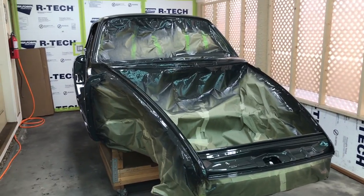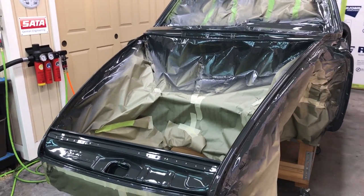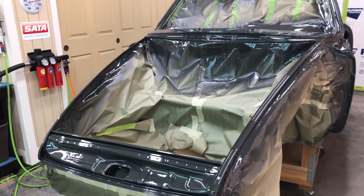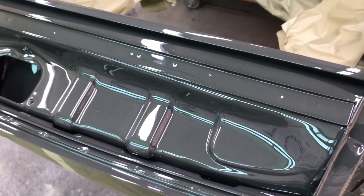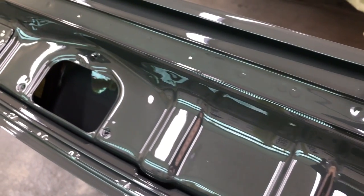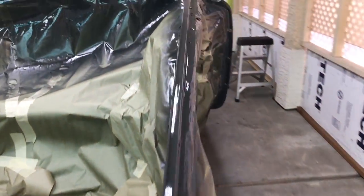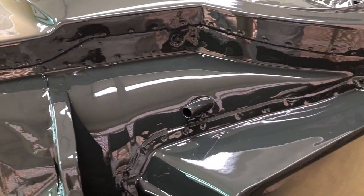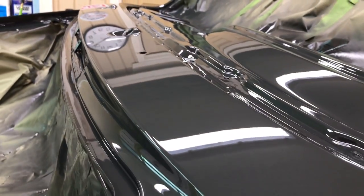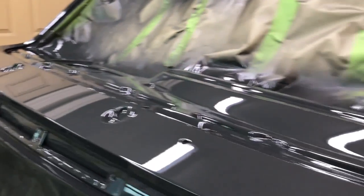Okay guys, there she is. It's been about four hours since laying down the last coat. Right now it's about 80 degrees in the booth, just warming it up, kind of baking it a little bit. Shot all three coats of clear right at 71 degrees temperature using a medium reducer. And that really wets up looking — just really, really glossy, nice and smooth, and flows out just the way you want it. That's my favorite temperature for spraying any urethanes — real forgiving, you get really good results. This almost looks wet still. It is dry, but I'm not going to touch it. Probably one more hour and then I'll pull the paper so we don't have any problems with masking tape sticking.